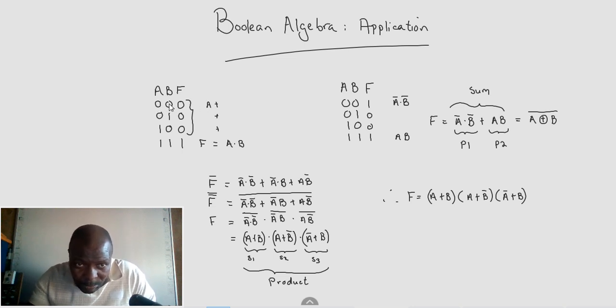This is not B, but not B. The inverse of it is going to be B. So all we've done is do the opposite of what we normally do. And then here, this is going to be A. The 1 is now the not. And then this is going to be A, not A, because it's a 1. And the B is going to be as is. All we've done is treat it differently from what we do here.